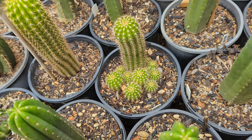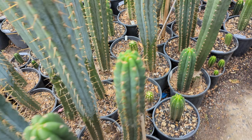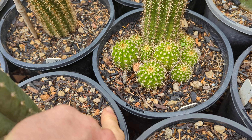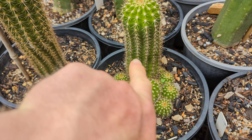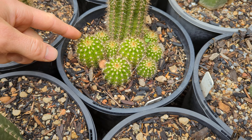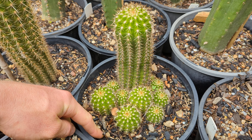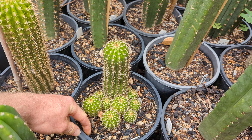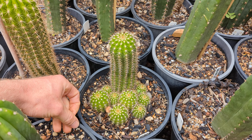Or I could wait for them to get bigger and then cut them. That would leave stumps. If I were to cut one of these off and put it into a whole new pot, it would be a clone — not a separate species. If I were to sell or give one of these to someone, it would be a clone of this plant.